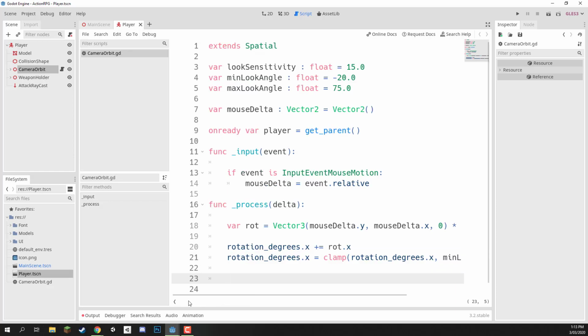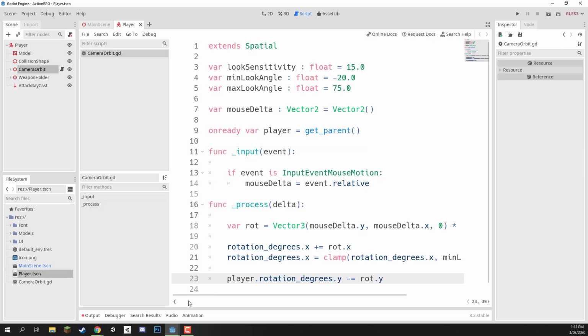What we need to do then is rotate the player horizontally, because when we rotate the camera sideways, we're not going to be rotating the camera orbit object, we're going to be rotating the entire player. So for that, we can just go player.rotation_degrees.y, and then this is just going to be minus equals rot.y.